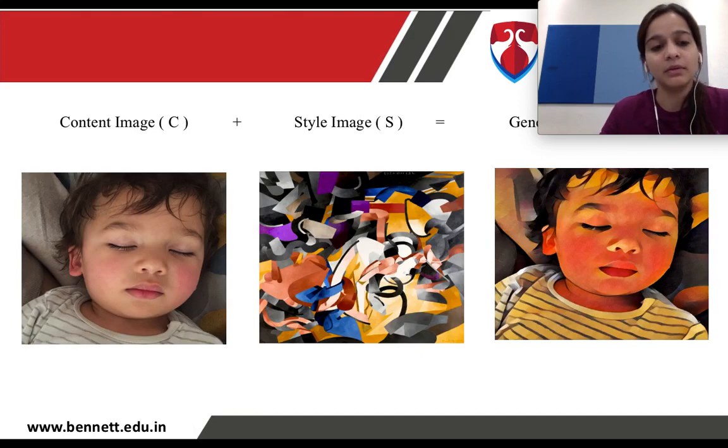This is another example. The first image is the content image, that is, there is a content, that is any object, a baby is there. And the second image is a style image. There is no content here, that is, there is no object, there is only style. So I want to impose the style of the style image onto the content of the content image. So this is the generated image where the style is transposed upon the content. Okay.